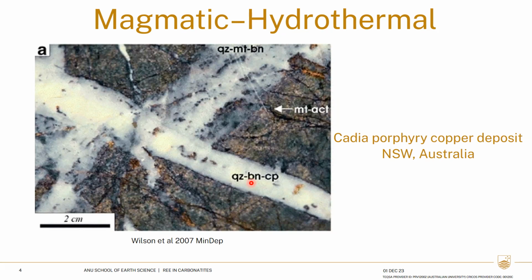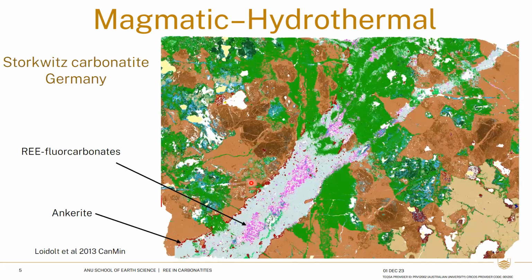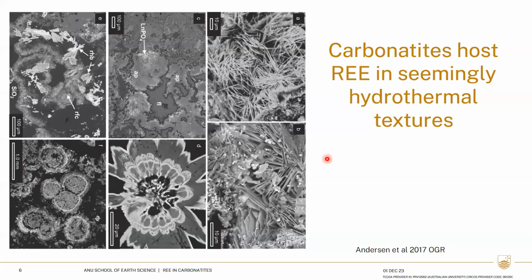Now, in carbonatites, you often see similar things. Here's an example from Stockbridge. Am I saying it right? Stockbridge, okay, and thanks to Christina. We have something that looks kind of similar: you have rock of some sort, and in there you have a vein that has ankerite, which is the iron-rich version of dolomite, and you have some rare element mineralization. So the mineralization in carbonatites is sometimes interpreted as a similar magmatic hydrothermal system, okay?